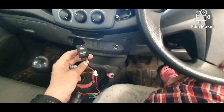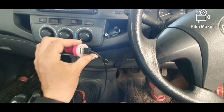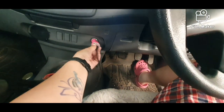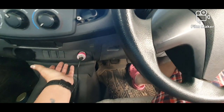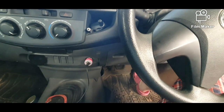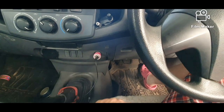is putting in a USB plug so I don't have to use bulky ugly adapters like that, because they just really annoy me. You put it in the cigarette lighter there and it keeps popping out and moving, and so when I'm driving I realise my phone's not charging and I've got to give it a bit of a wiggle. So I decided, yes, today we will install one of these, and it's really simple.